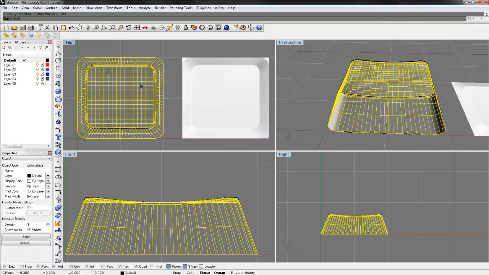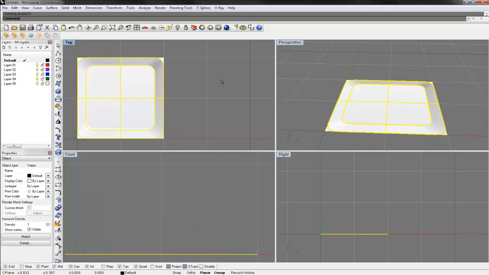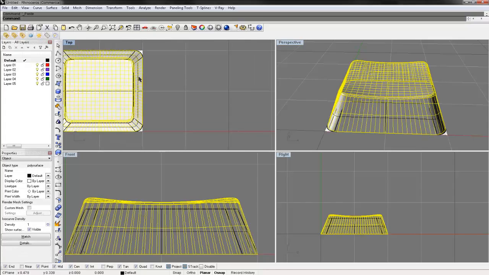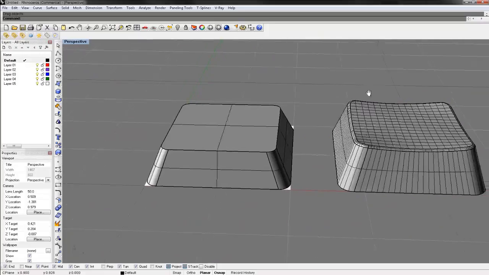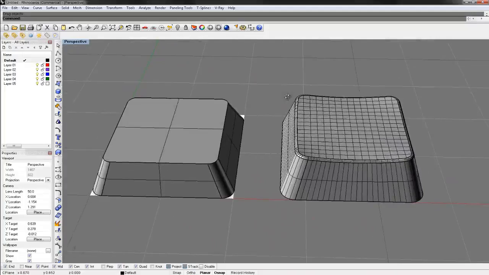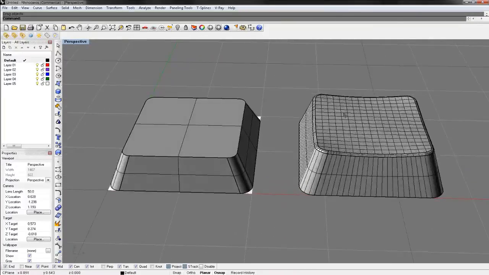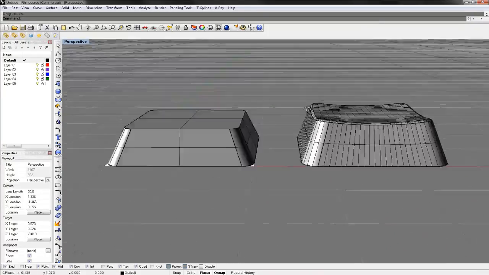Nice. I'm going to copy this and then undo everything I just did and get my other version of the model back and paste it. Okay, so now that we have both of these side by side, which one is obviously better done? Needless to say, it's the one on the right. And both of them took about the same amount of time to do. Maybe the one that was a little more accurate took a little more time, but look at the quality difference.